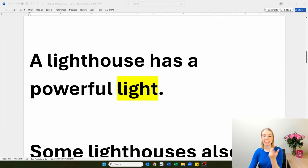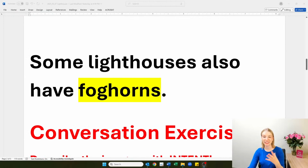Speak out. A lighthouse has a powerful light. Speak out again. A lighthouse has a powerful light. If you've ever been next to that light, it throws off so much heat. It is unbelievable. Speak out. Some lighthouses also have fog horns. Speak out again. Some lighthouses also have fog horns to warn ships of dangerous coastlines or dangerous weather.